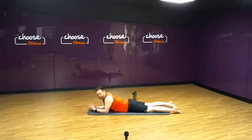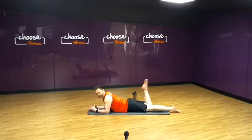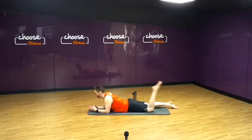Now these legs have not moved for a while and they're like, excuse me, have you forgotten about me? And you're like, no, don't worry, it's your turn now. Now I just want you to come onto your elbows if you're not already with me here. Relax your shoulders away and squeeze your bum tight. Let's just wake our legs up with a little bit of hamstring curling.